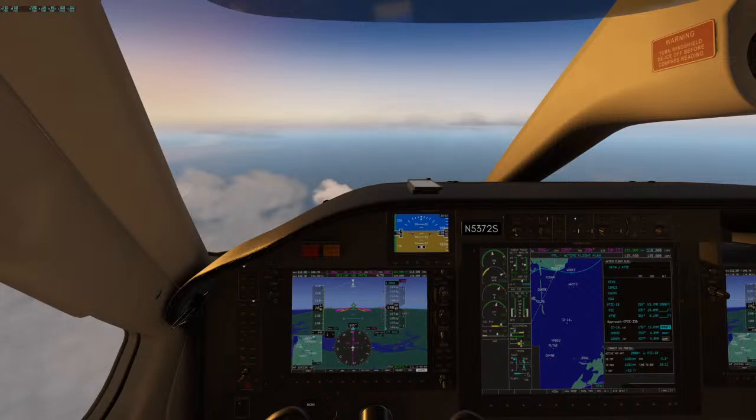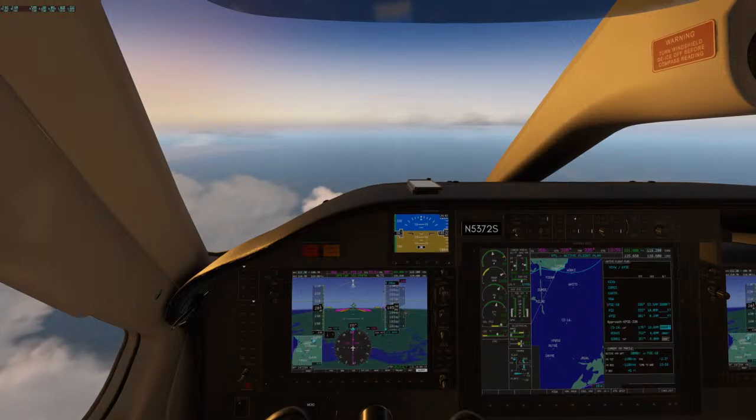But it's the default X-Plane nav system with a custom autopilot. But yeah, interesting airplane.